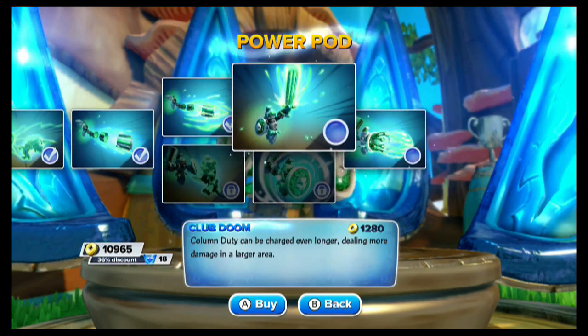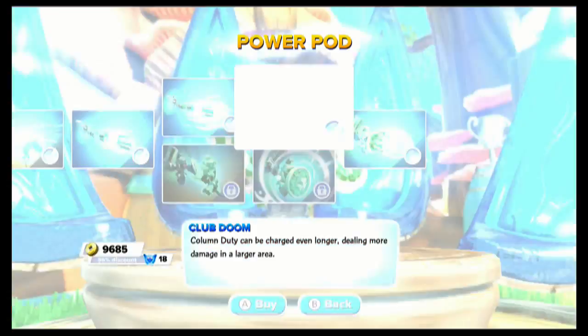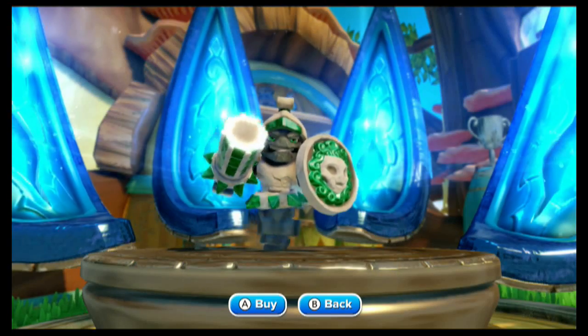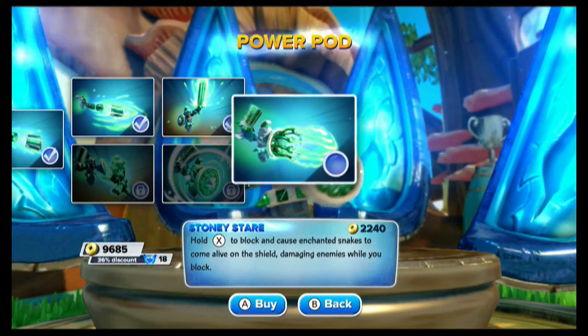But the final one here on Column Clubber, Club Doom. Column Duty can be charged even longer, dealing more damage in a larger area. So let's see what happens here. Assuming that it adds 1 or 2 lengths to the top of the column, I have to wonder if Falling to Pieces won't also be a beneficiary of that. It's just so hard to breathe.